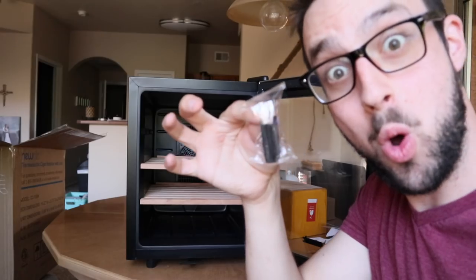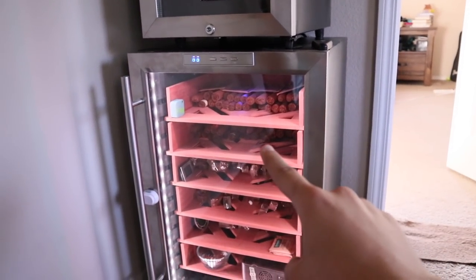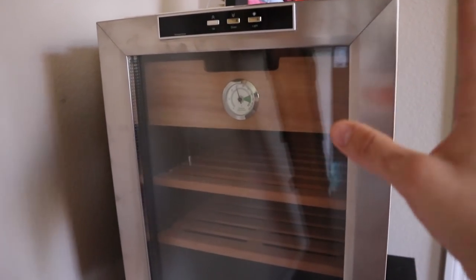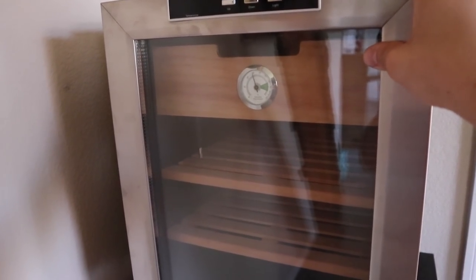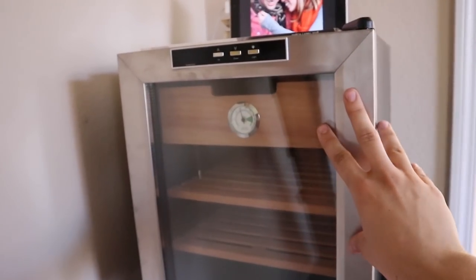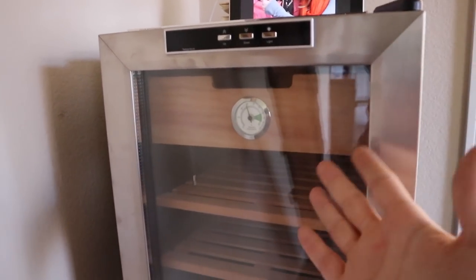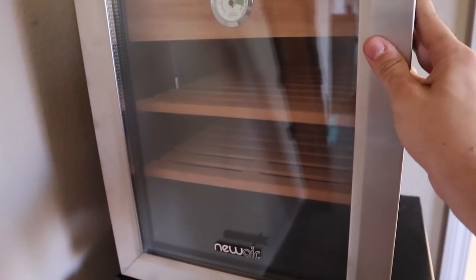Basic instructions. We got keys! So this is the new wineador. As you can see, it's about half the size of my current wineador, but the cool thing is that this is great for a starter — perfect for someone who's just getting into it or wants to put this unit underneath their desk. The CC100H has a heating element, so at nighttime when it gets cooler, this can actually keep your cigars warm, which should help with humidity as well. Everything's ready to go — it has drawers. All you got to do is add a humidity device. Maybe Boveda would work well in this, or a small cigar oasis. She is looking beautiful, but before we do anything, we have to season it, so we need distilled water. Let's go!